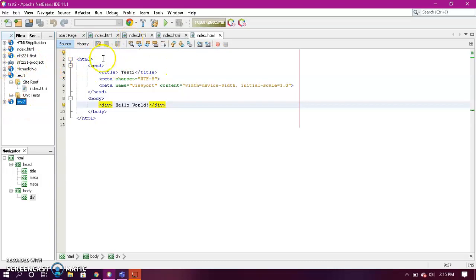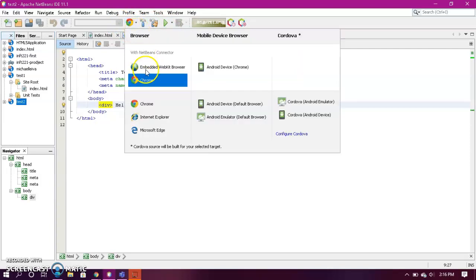And then here is the body, where if you type it in, that's where the website is going to show what you type in, and we put in Hello World. And here we picked the Chrome as our default. Make sure. And then we press the play button to run it up. HTML.